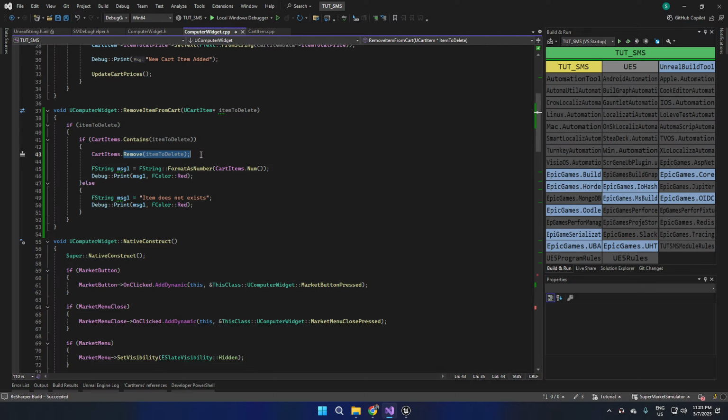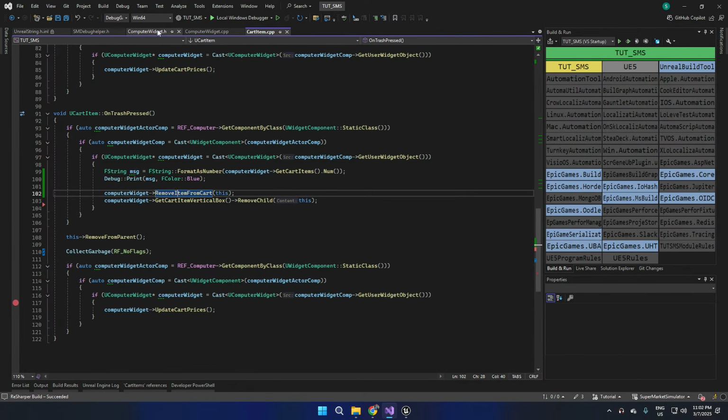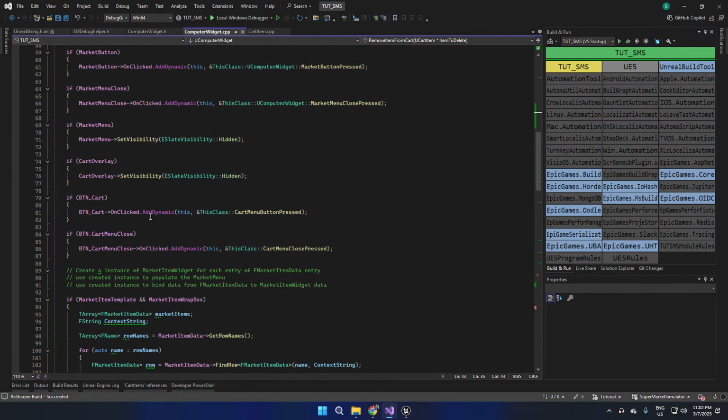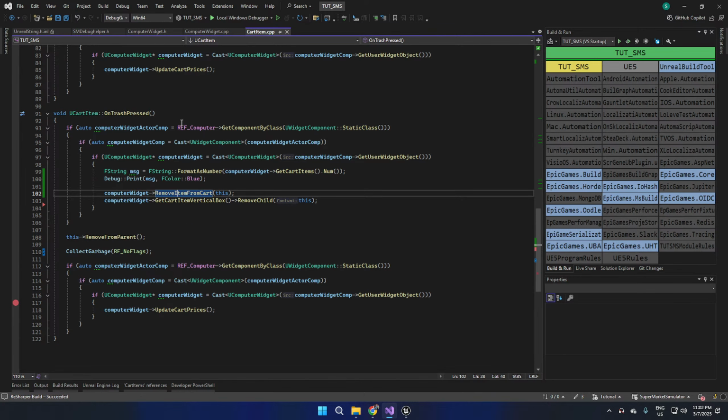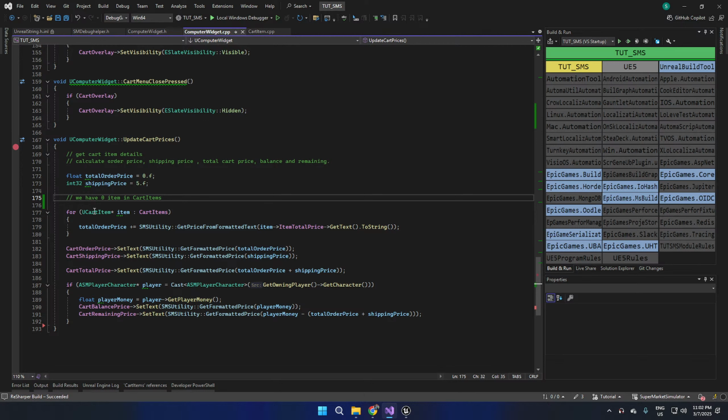Okay, now the second question: even though we are removing it, the cart values are not being updated, which means the issue is in the update cart prices function, because the count will be 0 here. When count is 0, it shouldn't be one second. Total order price.